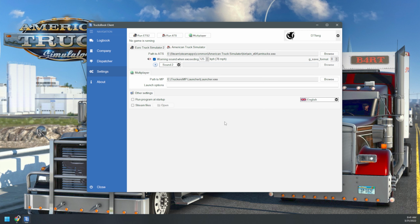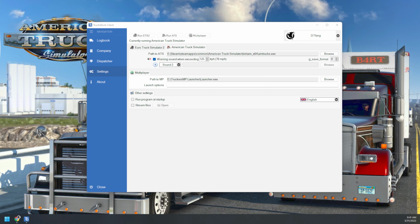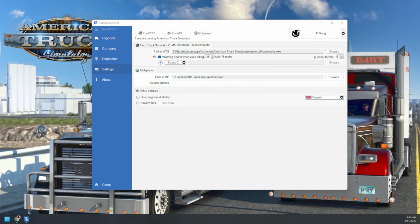After you have all your settings set up, you can click on Run ATS, and it will launch American Truck Simulator. Now, it's launching in a different window for me. I've got a couple of different monitors, so that's why the screen kind of blanked out there for a minute. It's on a separate monitor, but that will launch your American Truck Simulator game, and you'll be ready to play. You can leave it up, or you can minimize it if you want to. Typically, I just leave mine up behind it, so if I need to access it, but you can leave it up the way it is.